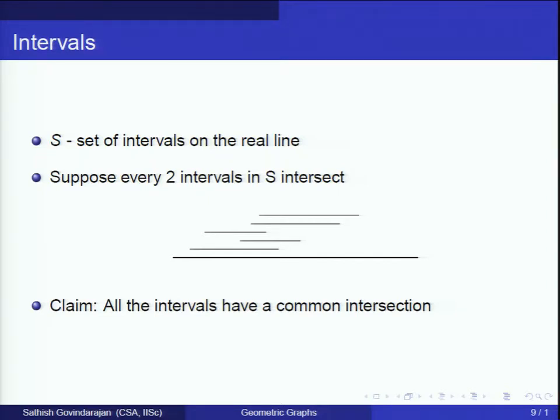But what do I want to prove? I want to prove that all the intervals have a common intersection. How is that conclusion derivable from the observations you are making? The observations you are making are correct. If I try to make an interval graph, it will be a clique, there will be all edges. So if I color it, I will require n colors if there are n vertices. All that is valid observation, but I don't see how to use those observations to prove this. So forget about interval graphs for the moment. Let's think of them as just intervals. I want to prove that all the intervals have a common intersection.